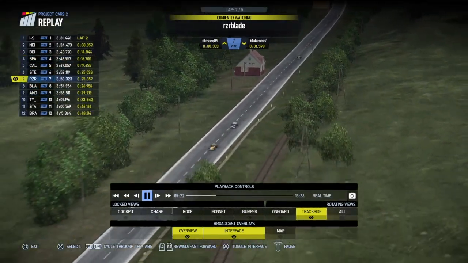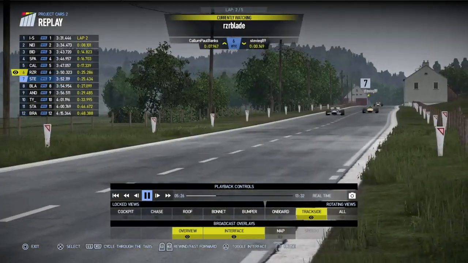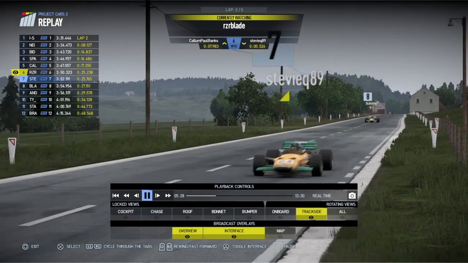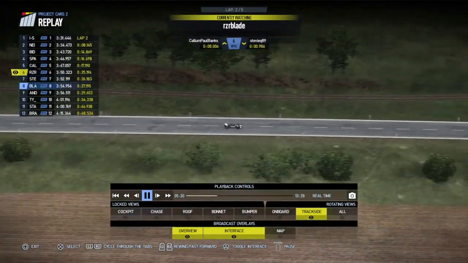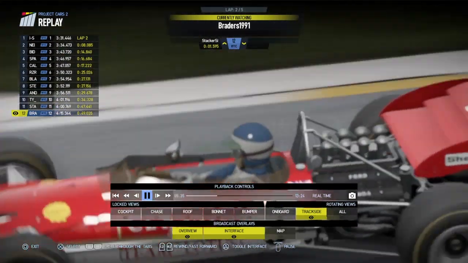As you look, Arzadar Blade in the draft of Stevie just goes straight through. It's like Stevie will let him through. So really big overspeed there, so Stevie must have missed a gear or something, or made a mistake, because it's not like him to slow down that much. So there's Bradders at the back.